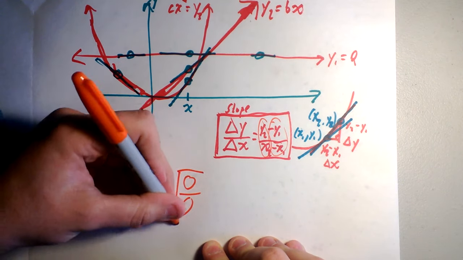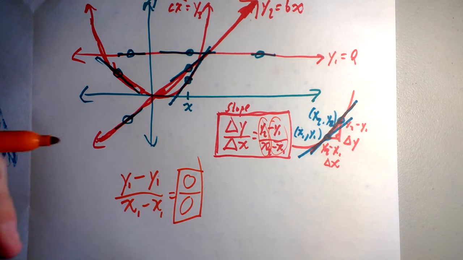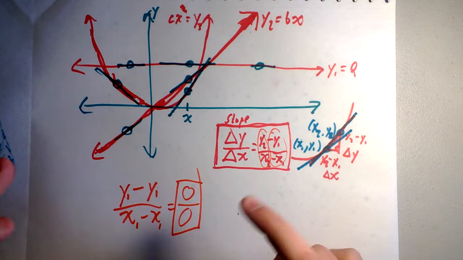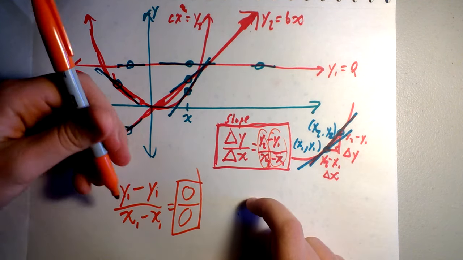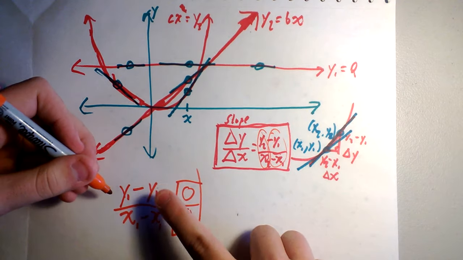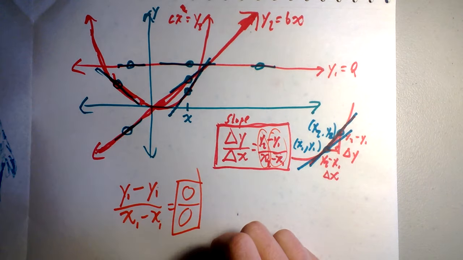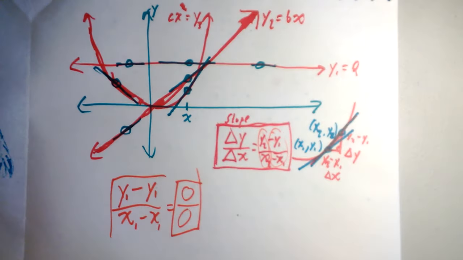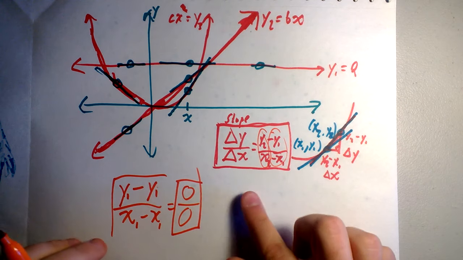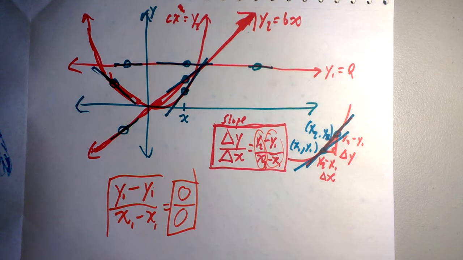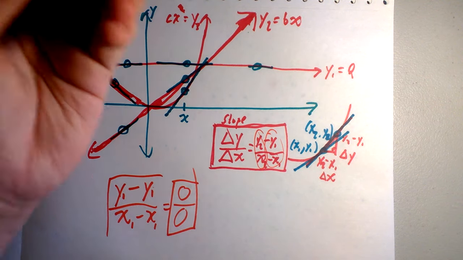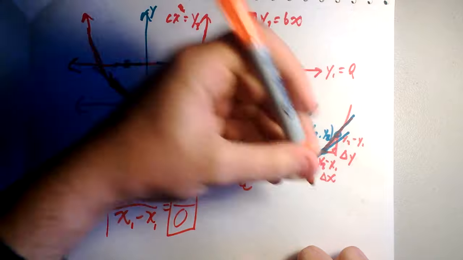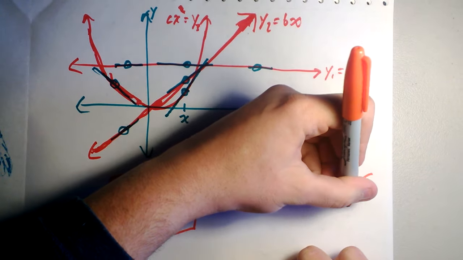0 over 0 has no value. In fact, it has infinite values. You could give it so many answers, but none of them would be satisfying unless you use a different method for solving this. So we know that keeping it at the same point won't work, and making it two different points won't work. Except, what if we do a placeholder here? Let's make it epsilon. I like epsilon, just a squiggly e.